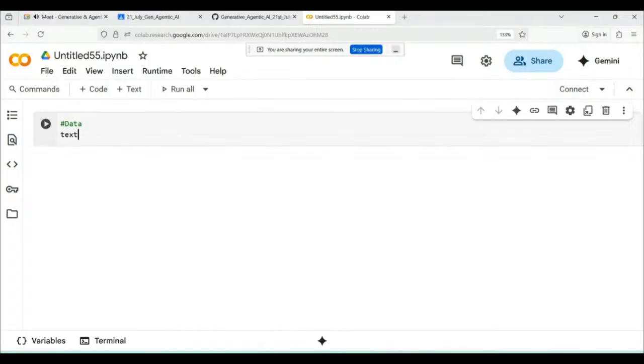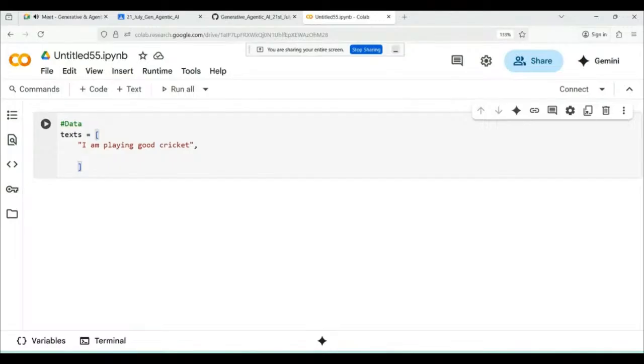In this data, let's say text is equal to, and we will define a few texts here. The first text I'm defining is about cricket: "I am playing good cricket." This is a text about cricket.